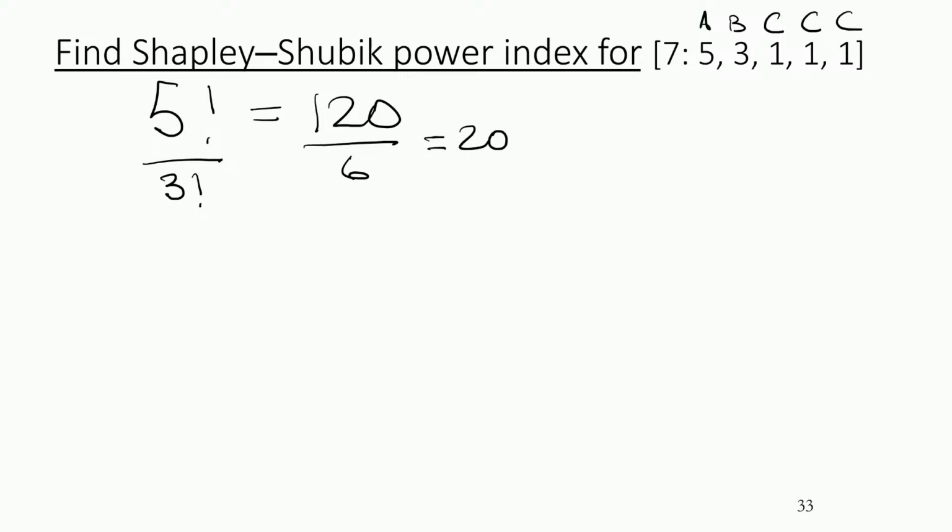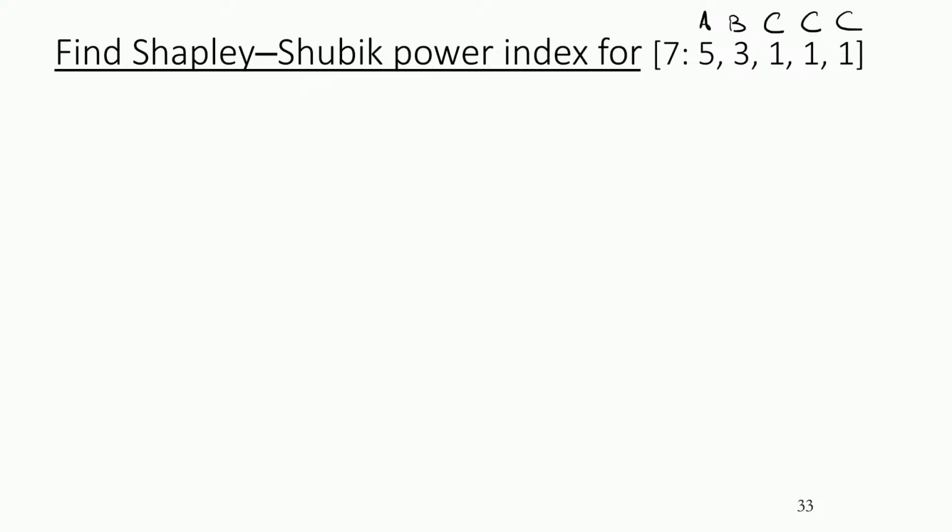So let us write this down. I'm going to have to erase, because I need room, because there are 20. Let's go ahead and see if we can list them off. I'll get you started. A, B, C, C, C is the first one. And then maybe I'll just move that B over. A, C, C, B, C, A, C, C, C, B. So far, so good. I've got 4 of them.